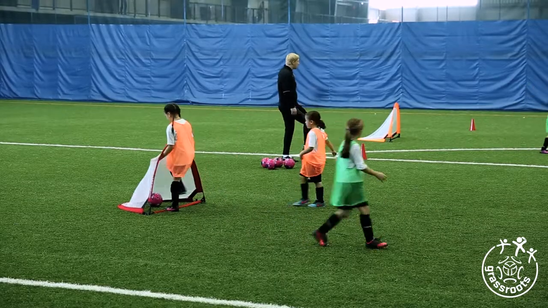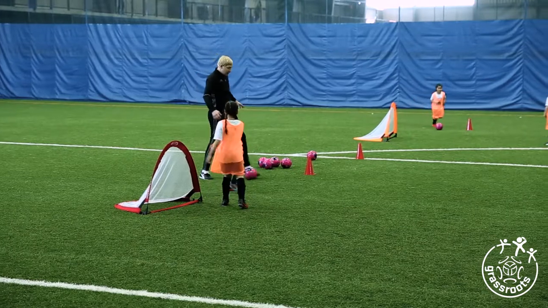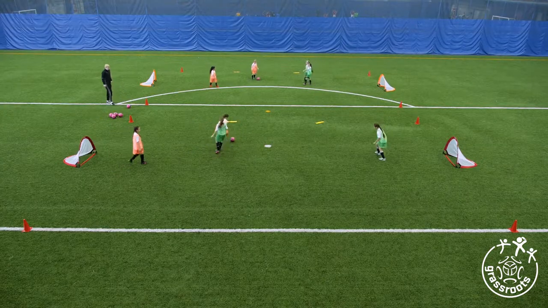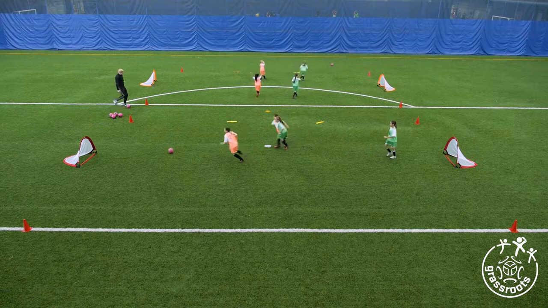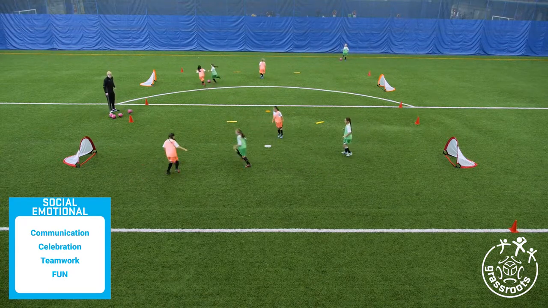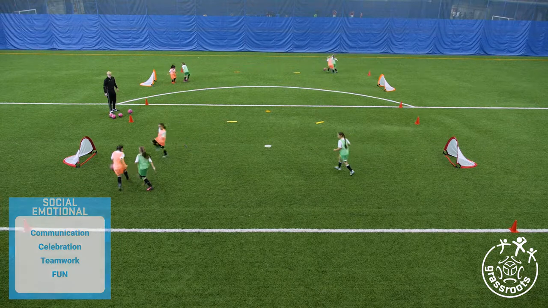Okay, well done. So now it's just going to be a continuous game, all right? So 2 versus 2, all right? So you don't need a ball from me. If you've got a ball, you can play. 2 oranges versus 2 greens, let's play. New ball, it's okay, leave the ball, there's a new one in, let's play. The social-emotional corner includes communication, celebration, teamwork and fun.